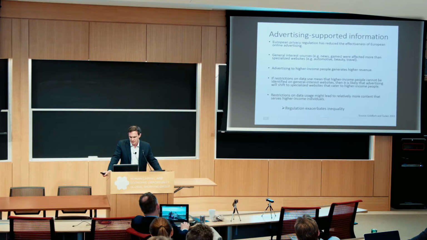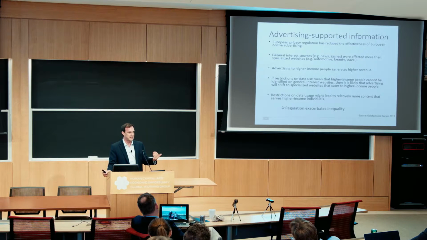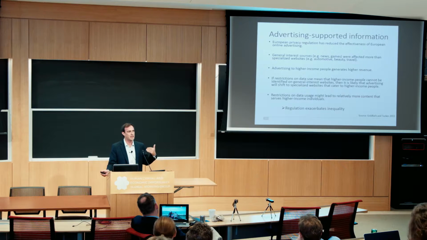It means that it's going to be harder for the New York Times to target those high-income people. And so the advertising in the New York Times, if they don't really know who's on that website, could become less valuable compared to advertising on sailing.com and equestrian.com, to take it to the extreme. And so what we can imagine is over time, we can see more and more revenue and more resources going to these specialized websites that serve the relatively wealthy. So here is an example where the regulation might exacerbate inequality.